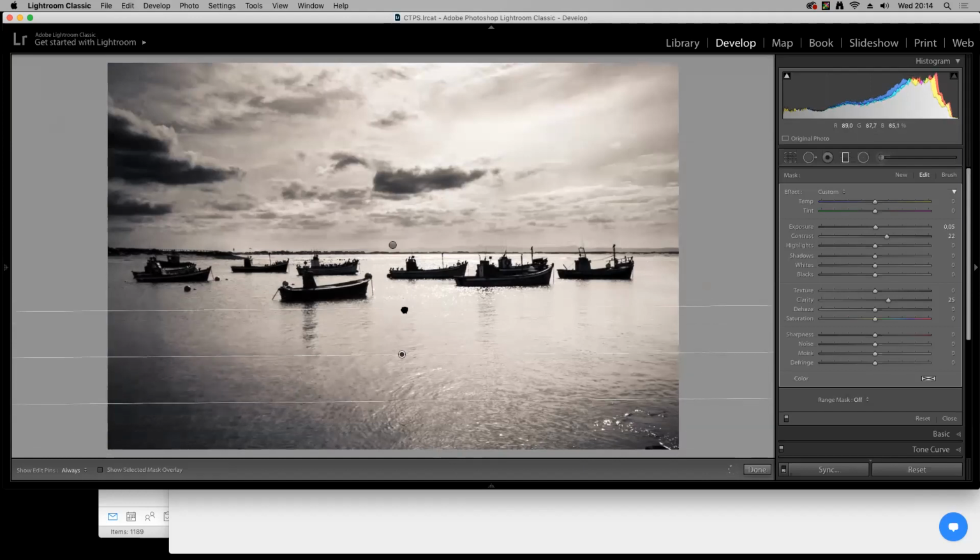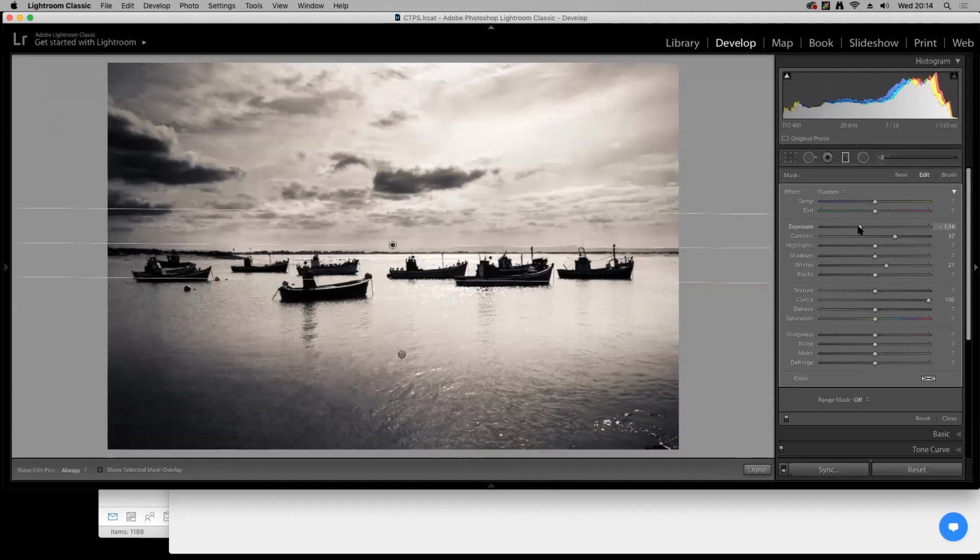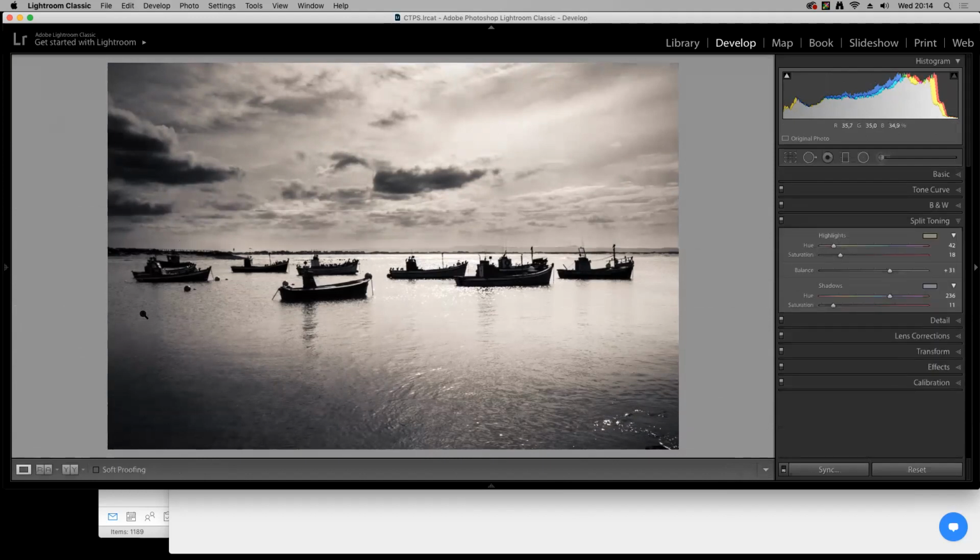It's like so. Pull back on the exposure a little bit over there. Also pull back on the exposure a little bit over here. And you'll see this patch of brightness across the middle here is working beautifully to frame the boats. The one thing I'm a little concerned about is that if we look at the left-hand edge of the picture and the right-hand edge, there's a big inconsistency in brightness. This side obviously a lot brighter than that side. We've got two options: either we brighten this side or we darken that side.